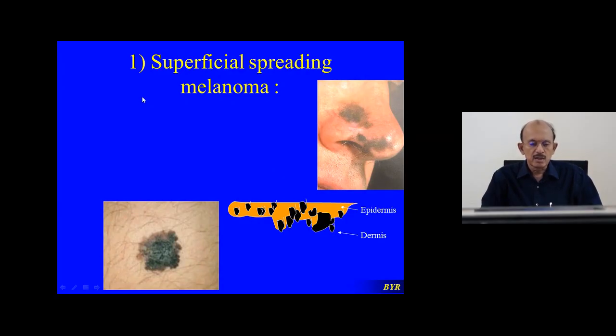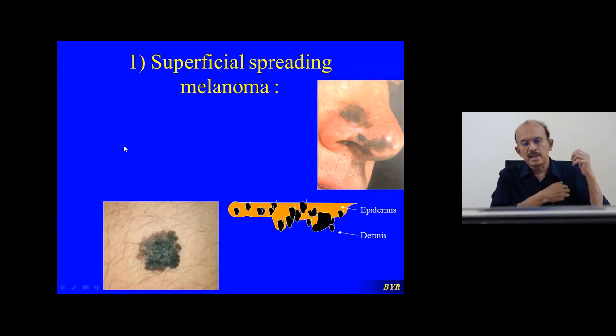Before I go to this one, Santi has a doubt. I will answer that doubt first. How to differentiate clinically between satellite nodules and lymph nodes? For example, I have shown you a forearm lesion, and by the side of the lesion, there are multiple nodules. I said they are satellite nodules. Why did I say satellite nodules? Because there are no lymph nodes there. The lymphatic drainage of the upper limb is into the axilla. So there are no lymph nodes anywhere in between.